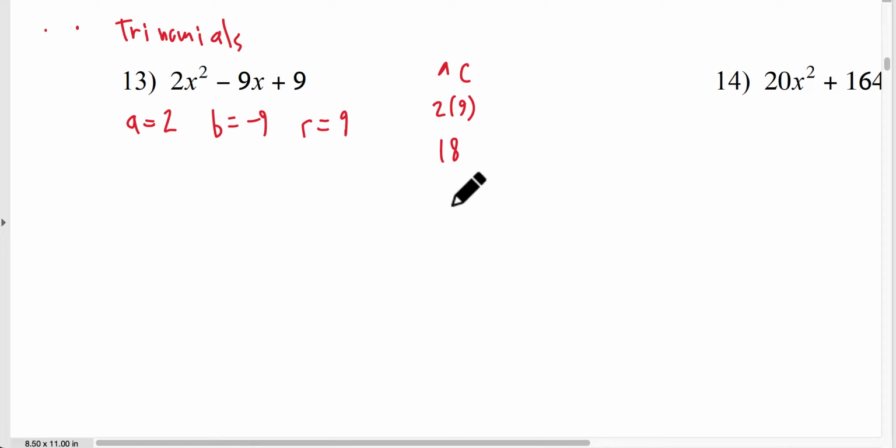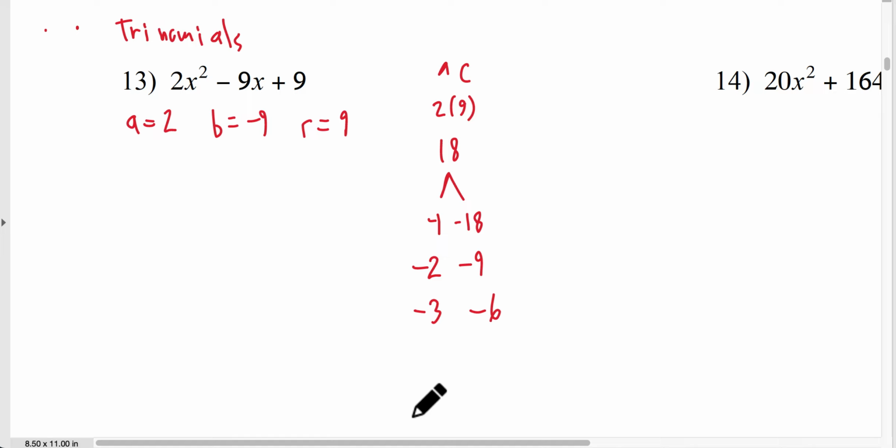Once I have that, all we're going to do right now is list the factors until we can find a pair that adds up to negative 9. Now notice when I have a positive number, I'm going to do two positive factors or two negative factors. So let's check it out. I'm going to do negative 1 and negative 18. Negative 2 and negative 9. And literally all I'm doing is taking 18 divided by 1, divided by 2, then by 3. So 18 divided by negative 3 gives me negative 6.